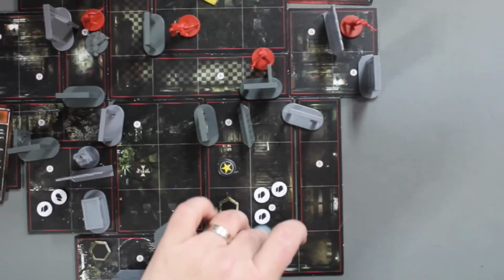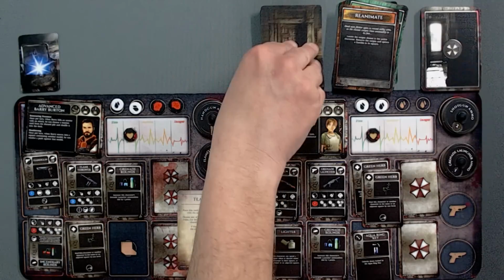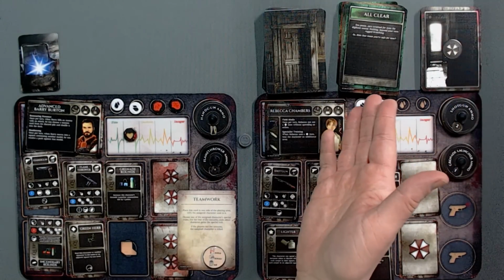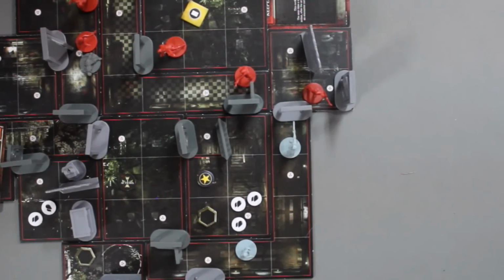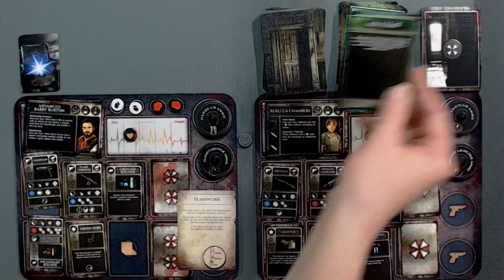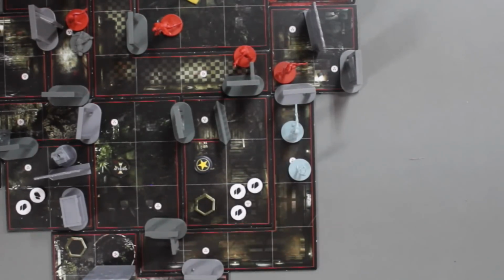Rebecca, 1, 2, 3, because again, you can only get 3 actions from there. Zombie moves forward. We draw. All clear. Barry gets to move 4. 1, 2, 3, 4. We'll be fine right there. Zombie lurches forward. We draw. All clear.